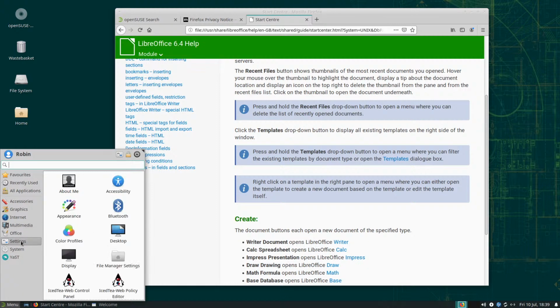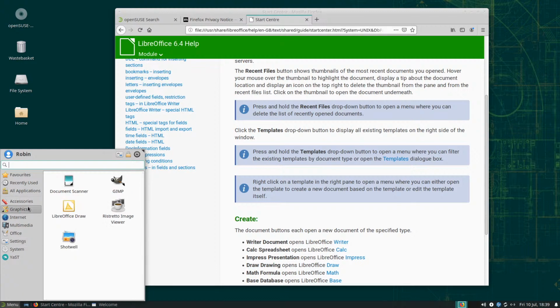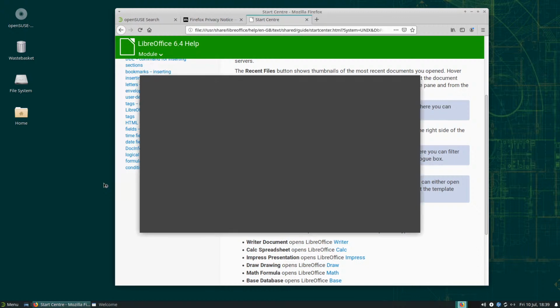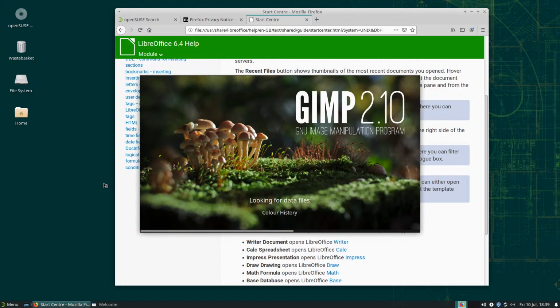Under the settings here, you get the option to go ahead and change the appearance. We'll do that in a moment. Let's just take a quick look at graphics. You get GIMP installed by default. Let's see if that's version 2.10. And thankfully it is.